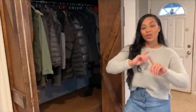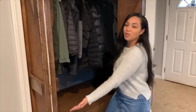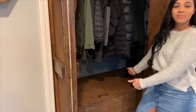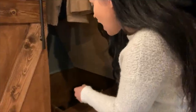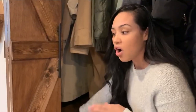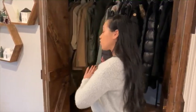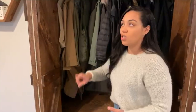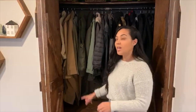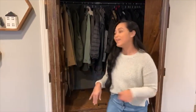So I just wanted to show you guys exactly what's going on in these beautiful storage bins. First and foremost, I'm gonna go to the left. We have the kids' laptops, but right now my kids are all doing homeschool online. All their computers at the end of the day get put in that bin. If they have Nintendos, PS4s, anything else, everything goes in there at the end of the day. That's a really good way to keep the house clean and for them not to have their electronics upstairs, because we do not allow that.